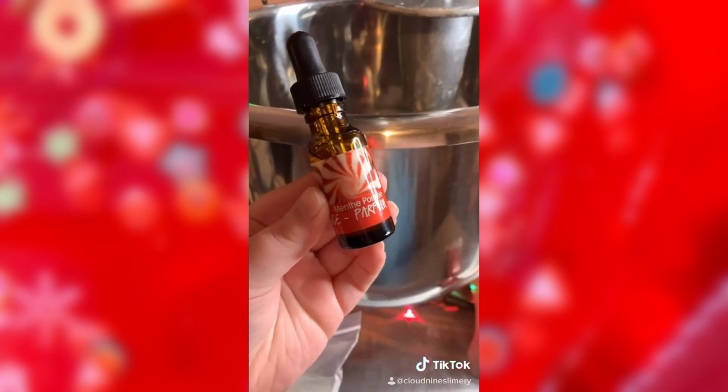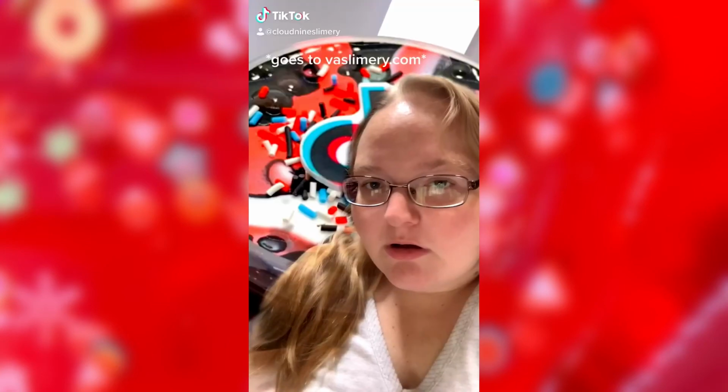Let's make my last year's bestseller, iced peppermint. So first I start with my glue and add some foaming hand soap and glycerin, as well as my scent, which is of course peppermint. Give it a good mix and start activating it. I then add in my Bingsu beads. It looks so pretty. I can't wait to release this one.